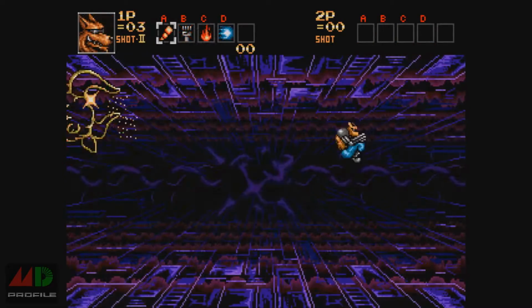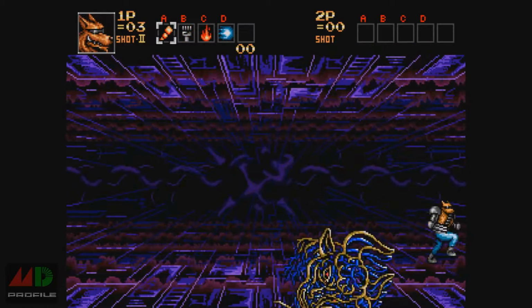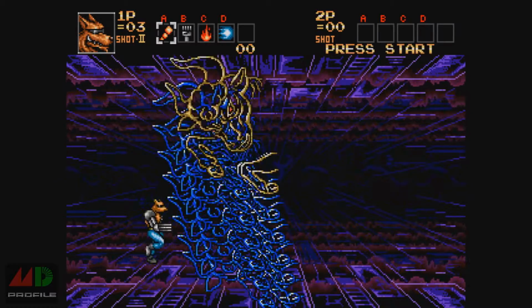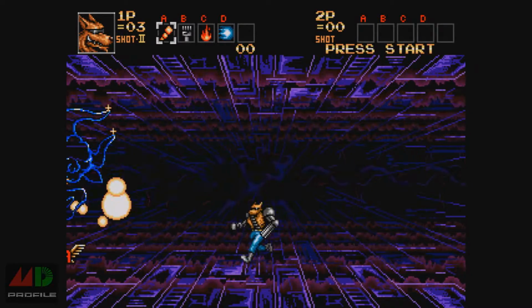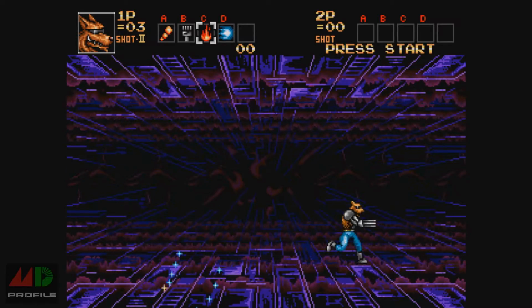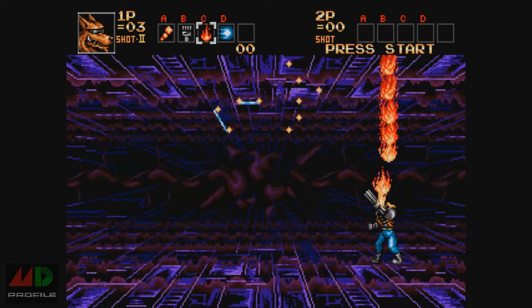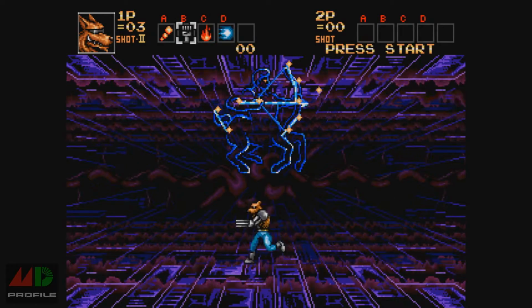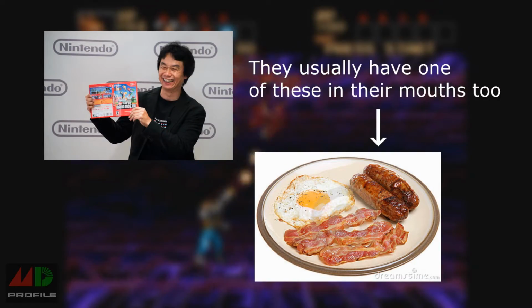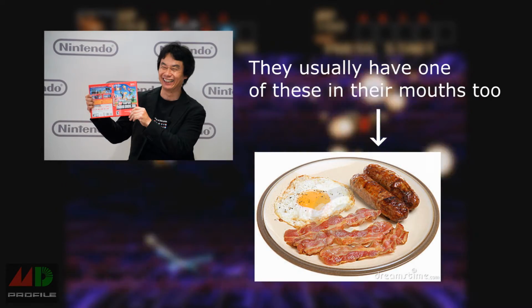There is a cool boss that uses a constellation effect to form different foes such as a raging bull or a pair of cupids. People tend to say that the Genesis cannot perform graphically, but that is clearly nonsense. Besides Hardcore, I can name many different games on Mega Drive that smash that stereotype to bits. But these are the same people who can probably tell you what Miyamoto has for breakfast. In other words, I really don't take them seriously.